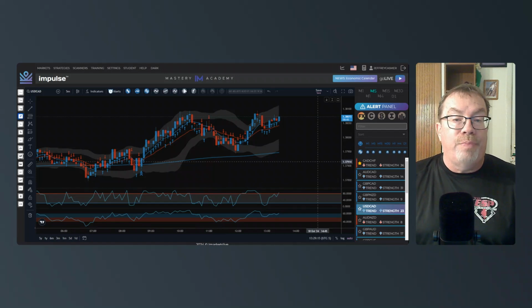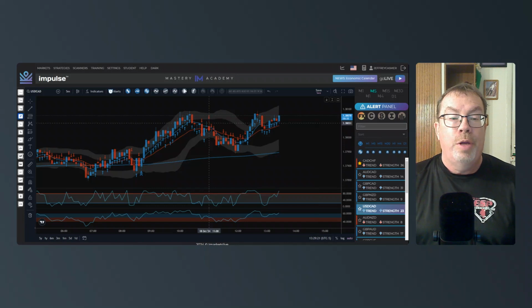Step 3 is you want 4 red arrows on a pullback, okay? 4 red arrows on a pullback. So here you go. Here's your 4 steps. Boom, okay? And you actually get a few more, but I like when they're kind of right in a row, all right? The final step of the strategy is the first blue arrow, not blue candle, all right? First blue arrow, you get in.